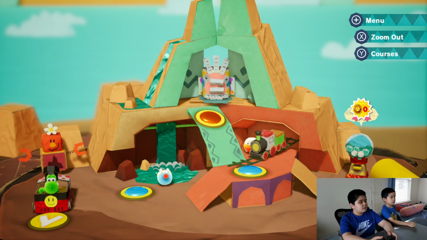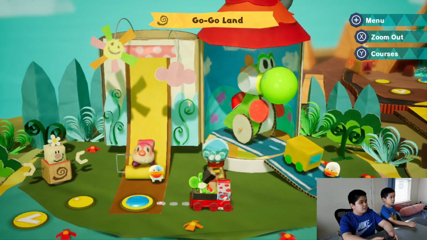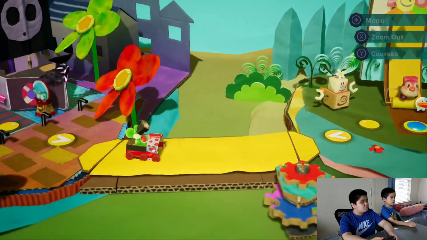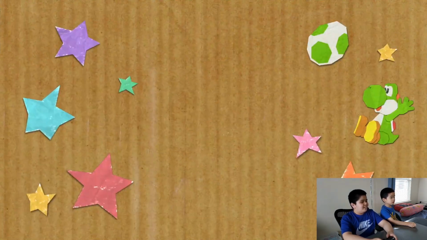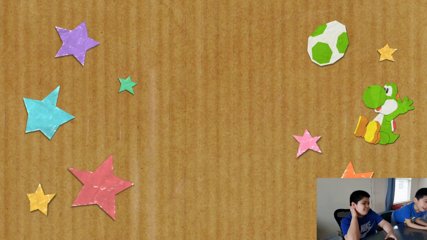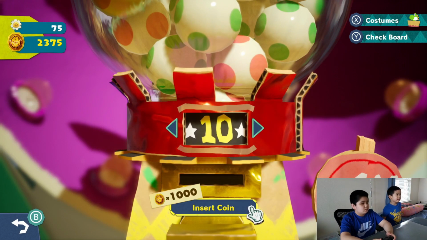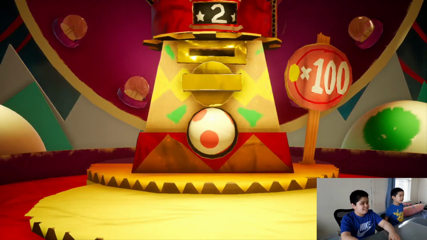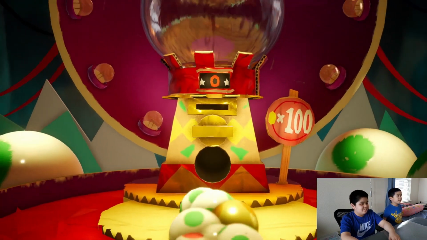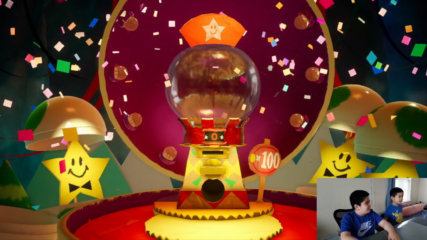Did we get all of the costumes? I don't think we did. Oh, no, we need to get all of the costumes. Because why not? Spend the money. I made my calculations. I want the 100. There you go. 1,000. Is this what Mario spends his money on every day? New costume.